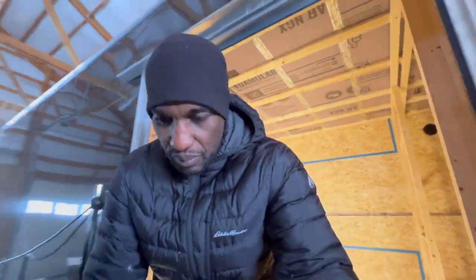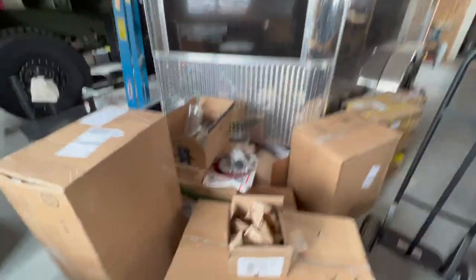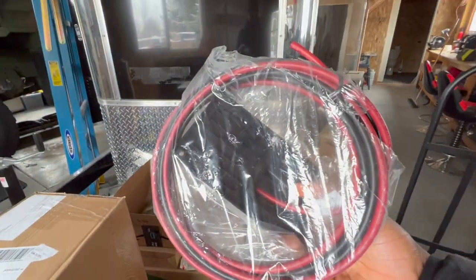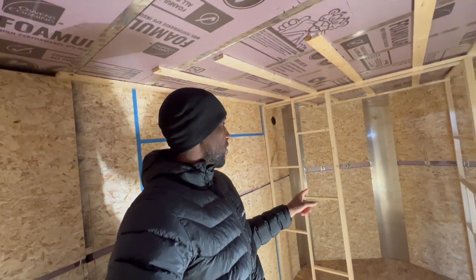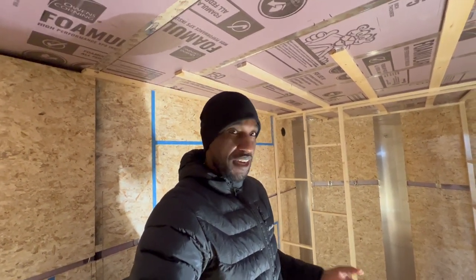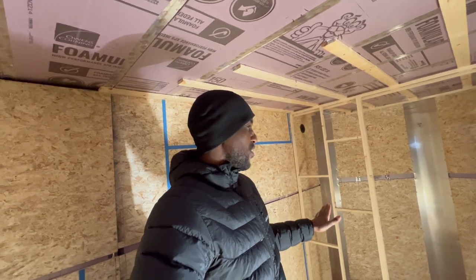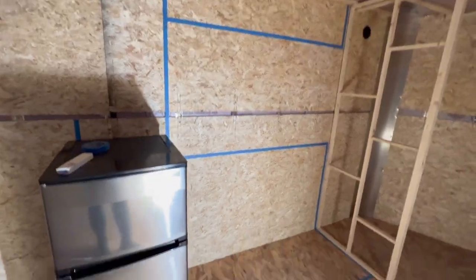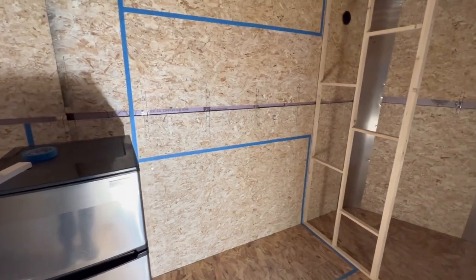I also have some gear out here — the lift kit and a bunch of other stuff. This is going to be for the solar passthrough from the roof into the vehicle itself for the solar panels. That's the update on this trailer so far. Hopefully we'll have more work done in a couple of weeks. I'm very visual, so I want to actually see it start to take shape — hence why we did this outline, because it helps me figure out what it might look like.